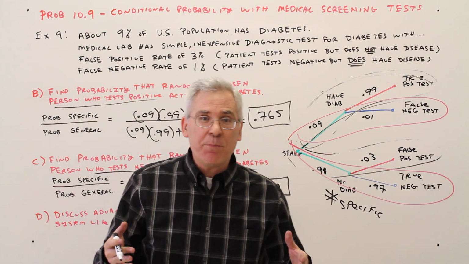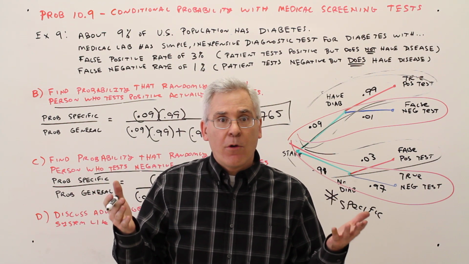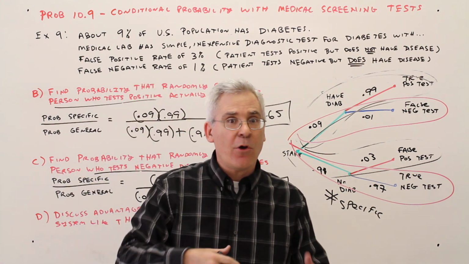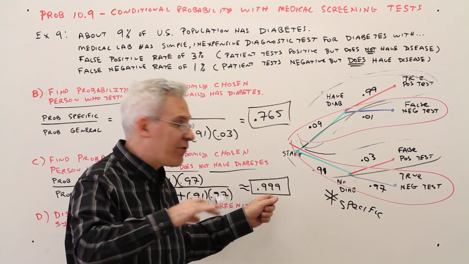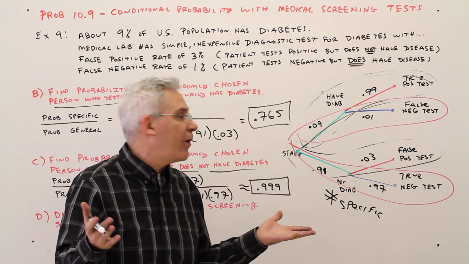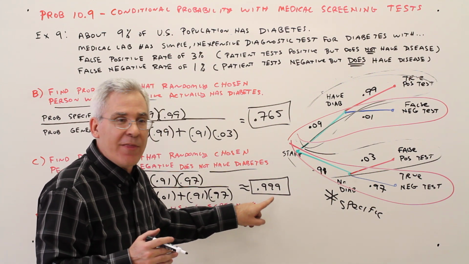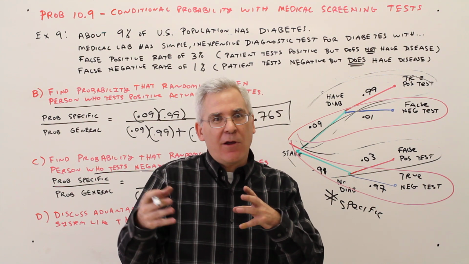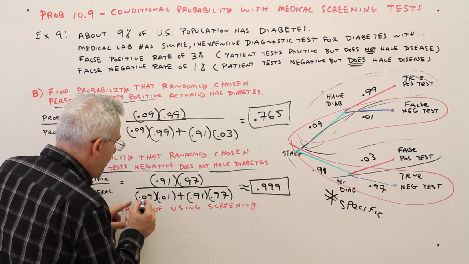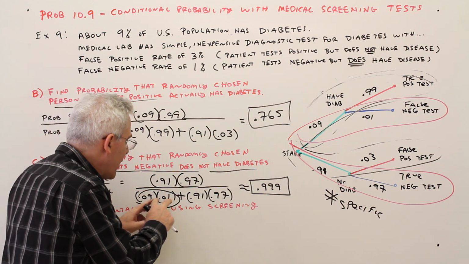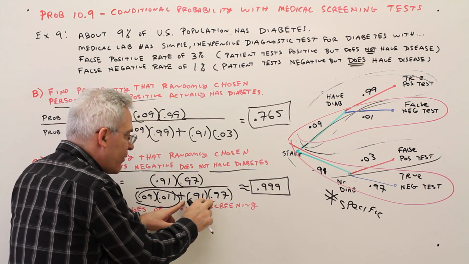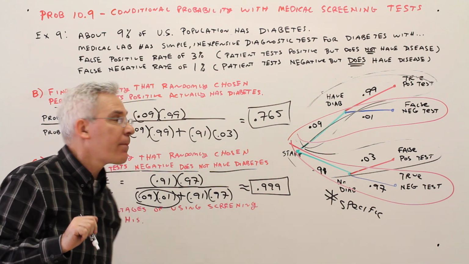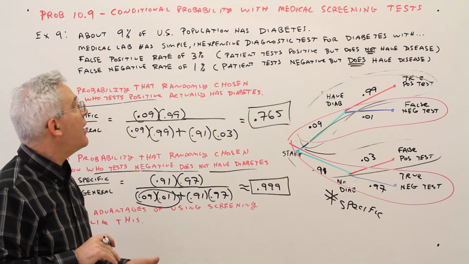Over here, let's say we give you the cheap test and it says you don't have diabetes. Well, look at this. It's almost guaranteed that you really don't have it. You would hate to have a cheap test that says you don't have the disease when you really do. So you can have true confidence that if the screening test says you don't have it, you're good to go, for the most part. And just to let you know, the reason that works is that not a large part of the population has the disease, and the false negative rate is a low number. Look at what's happening here: we've got 0.09 times 0.01, that's close to 0, and something close to 0 added on to this is going to be close to this number. Whenever you get a number divided by something close to itself, you get about 1. That's really what's driving the mathematics behind this. So there you have it, how to use conditional probability with medical screening tests.